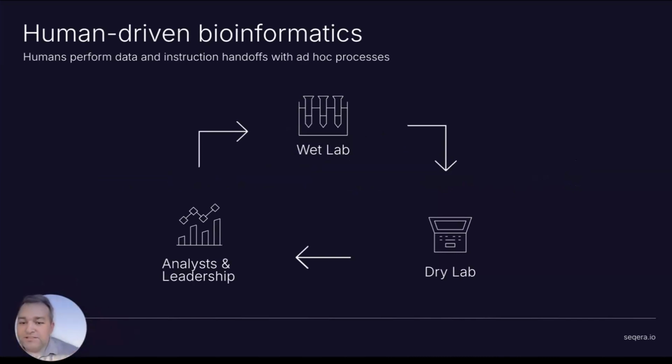in my view, comes down to transfers of information from the wet lab, where the experiments are done, to the dry lab, where some sort of computational analysis is performed, and then to the analysts and leadership who look at the processed results of the experiments and then decide what the next steps are. And of course, all of these arrows are in reality somewhat bidirectional. There's communication that happens on all sides, but I think this maps to the overall flow of the way a lot of information and decisions happens within labs.